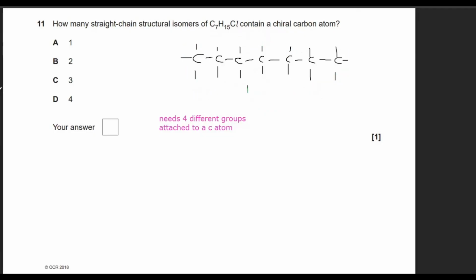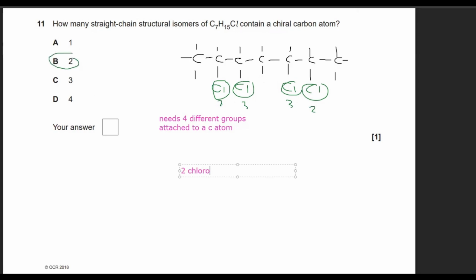You might say, but sir, you haven't done 5 chloro. There is no 5 chloro. Remember, if I move my chlorine atom there or there, or there or there, this is symmetrical, so that's 2 chloroheptane and 3 chloro, and this is 2 and 3. So there's only those 2 options that will have chirals.